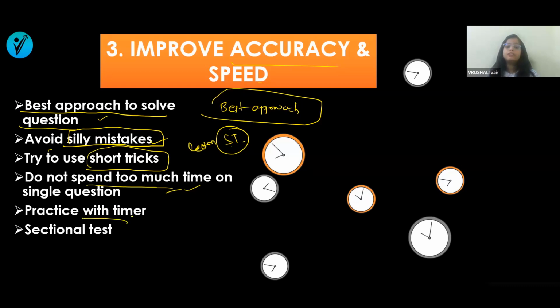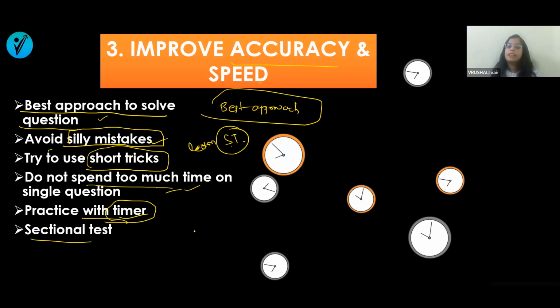Then practice with a timer. While practicing now itself, before going for the mocks also, whenever you are practicing, always try to solve with the timer, so that in the mock we don't get pressure. Otherwise what happens is we feel pressure that I have to solve 100 questions in 100 minutes. So practice with the timer from now itself, so that in the end it won't create any problem and you won't feel pressure.